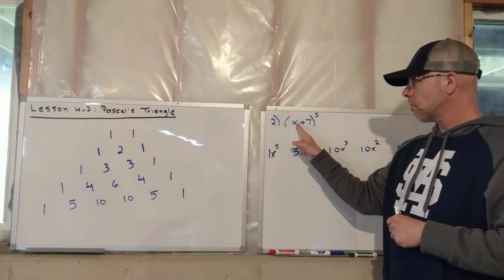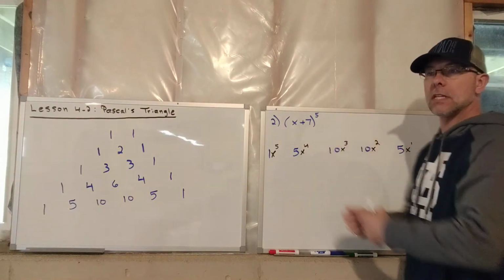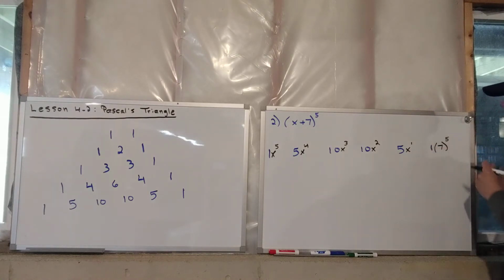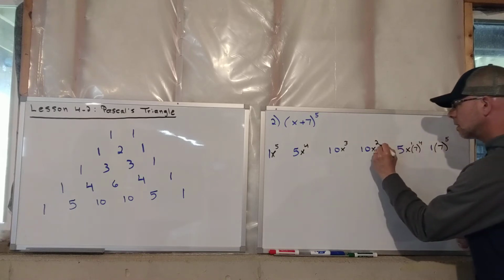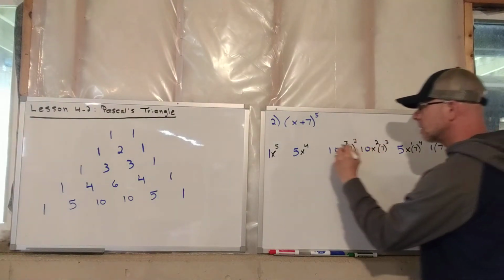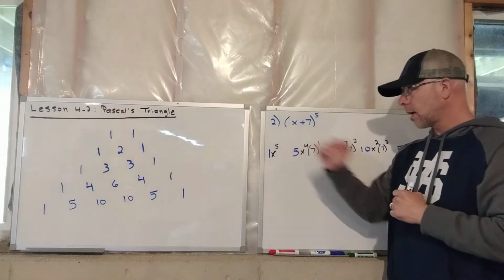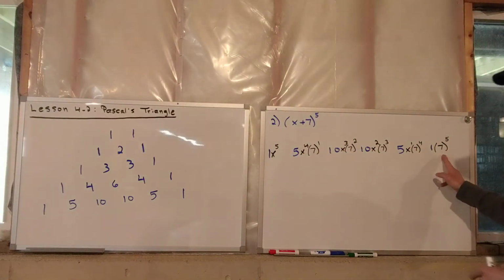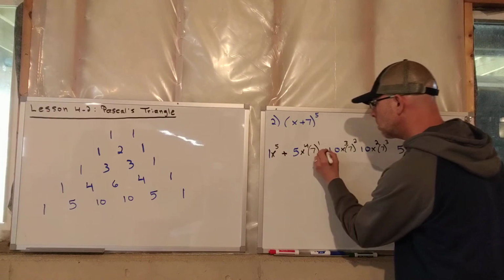Now I'm changing our focus from the x to the 7. The 7 starts at the other end. Times 7 to the 5th. And you work your way back. Times 7 to the 4th. Times 7 to the 3rd. Times 7 to the 2nd. Times 7 to the 1st. And you run out. You don't write 7 to the 0. Just like last example, the first term should have x in it only, and the last term should have the times 7 in it only. No x. Plus signs between the groups at the moment.